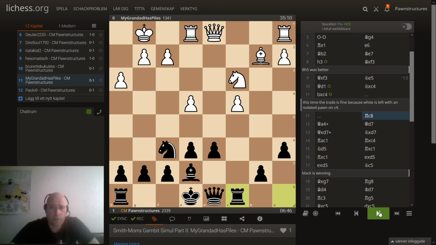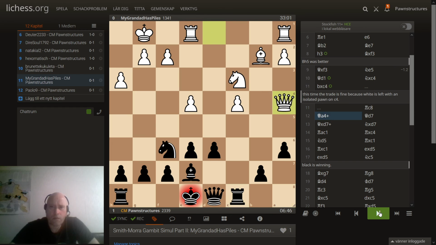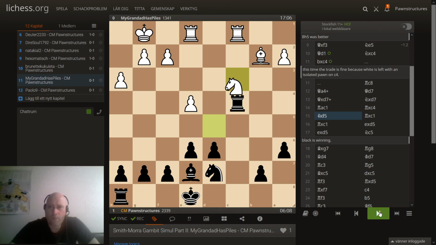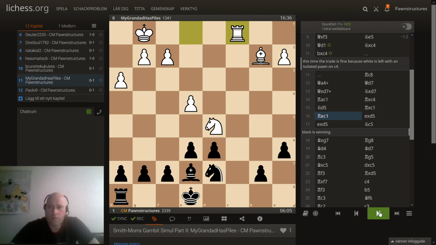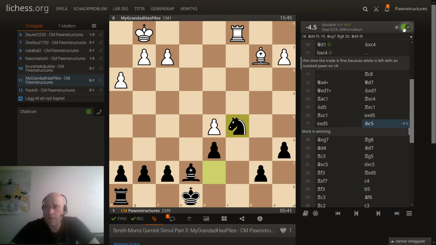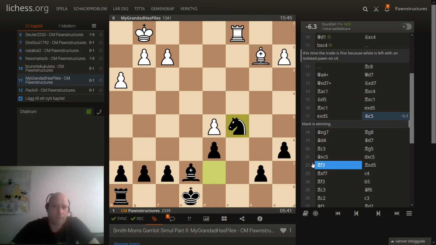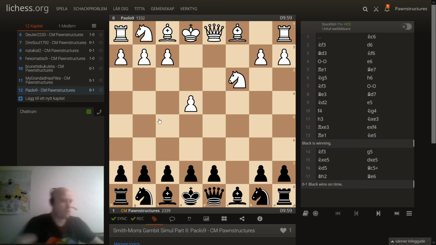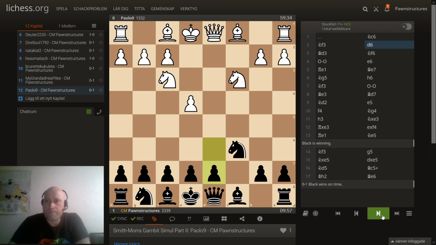So I just play rook c8 immediately, queen a4. Yeah, got the trade of queens, and totally winning. Minus 6. Yeah, that's a good position. So we're gonna go to the final game on table number 12. Let's see what happened in this game.